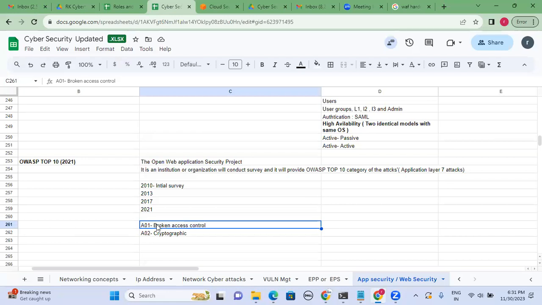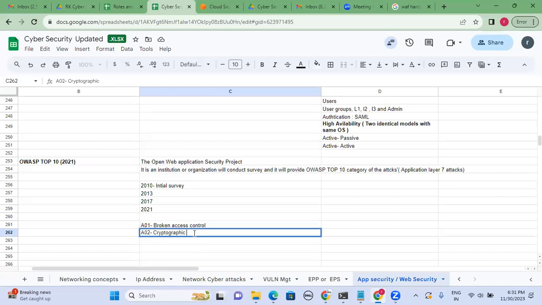From there, the attacker will gain a higher level of access by using scripts or commands. That is called a privilege escalation attack. Broken access control means the same here. The attacker will first compromise the user, and from there try to compromise our admin part. That forms broken access control. It is one type of man in the middle attack as well.